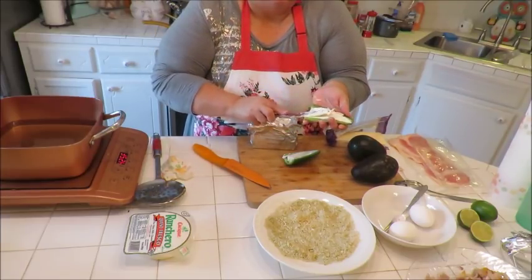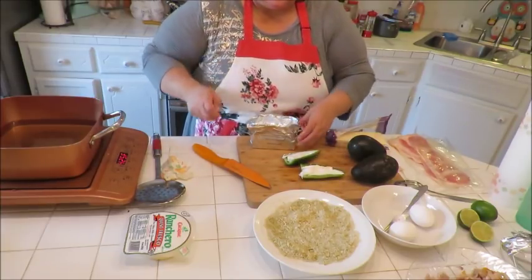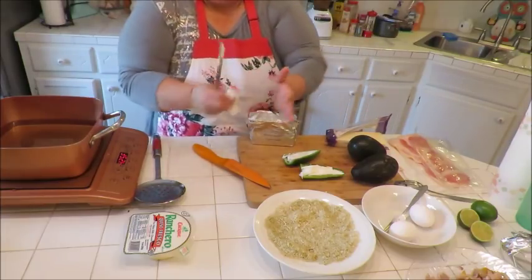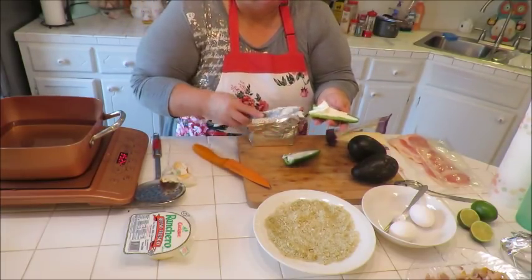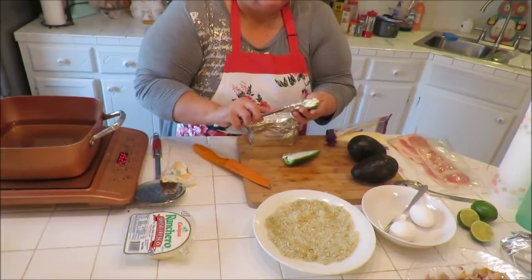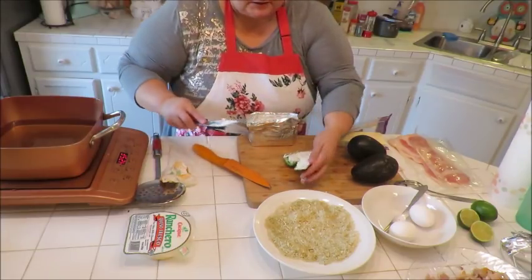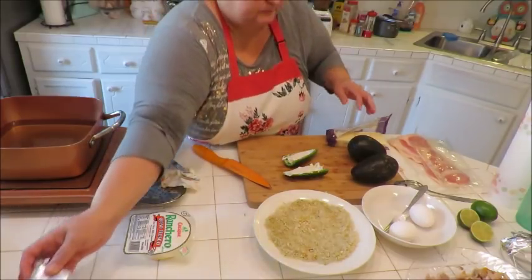Now, if you don't want the jalapeno flavor to go into your cream cheese, cut a good slice off of it first, and then grab from that instead of doing it from the package like I'm doing, and then redipping after you've smeared it all over the jalapeno. But I don't mind the jalapeno flavor in my cream cheese, so I'm going to leave it. I'm going to do it like that. Just a little tip for you. Okay, so that's enough in there.